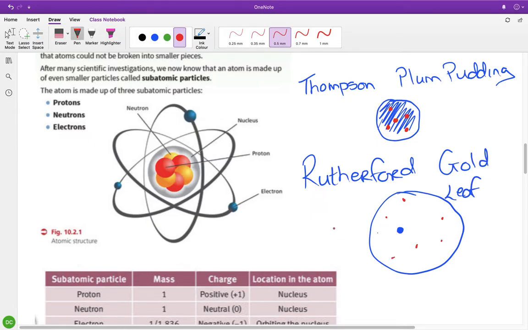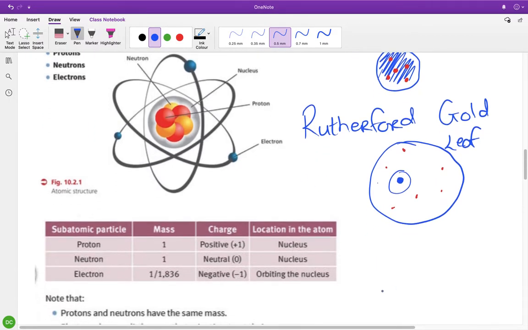around it. And he discovered that positive charge was not only centered in one spot inside the atom, but it was also really, really small. So like an idea of how small it would be if you took a ping pong ball and put it in the center of Croke Park. The ping pong ball would be your nucleus and Croke Park would be your atom. So tiny, tiny, tiny. And then he said that all these electrons, these negative charges, were all floating around. And then it took another scientist called Bohr to tell us about how the electrons were arranged.